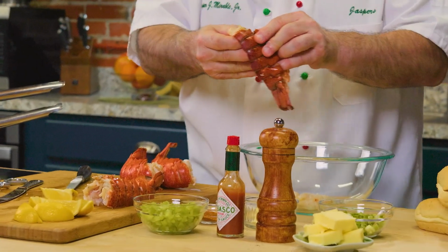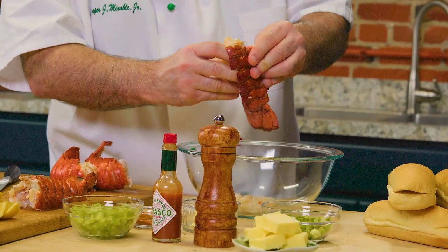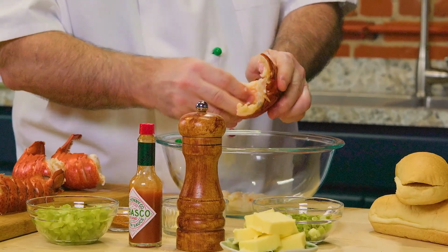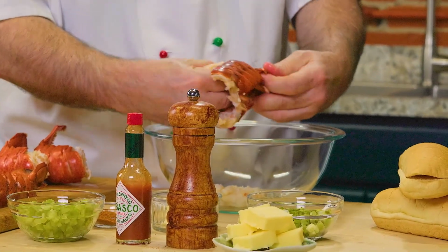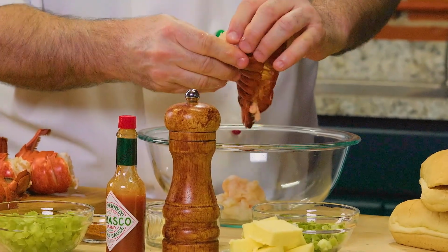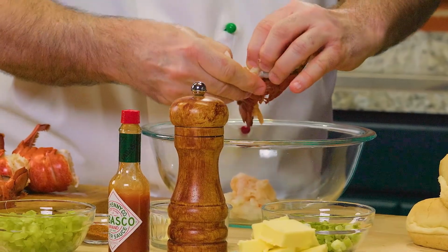Here we go. This one's going to come out a lot easier and a lot quicker. Pull it from the bottom, and that's all there is to it. Again, we don't want to waste any of that meat, so kind of dig down in there. Oh boy. Just perfect.